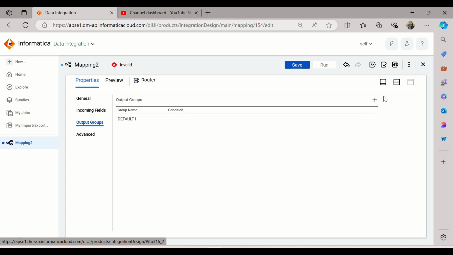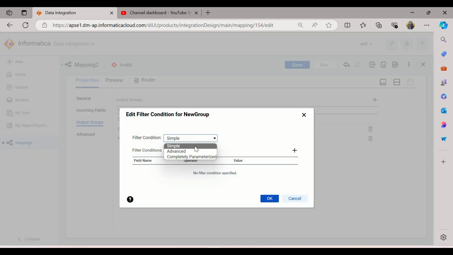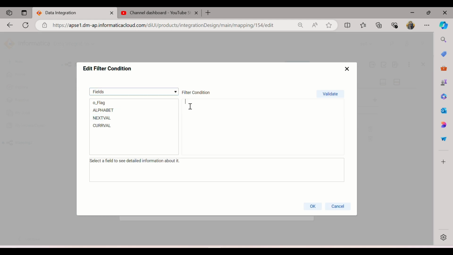Let's create groups now to divide the even and odd records. This is even. Configure it, go to advanced, edit filter. The output flag equal to even.